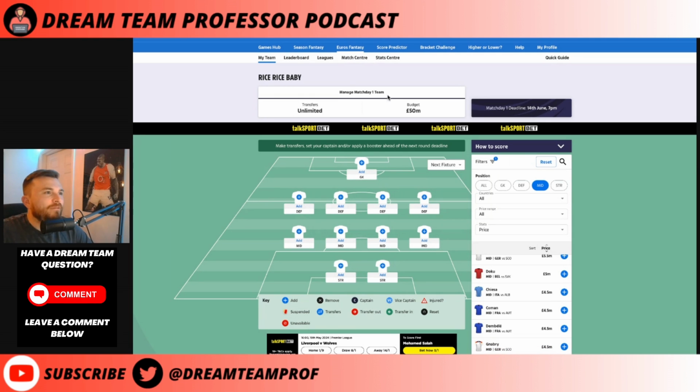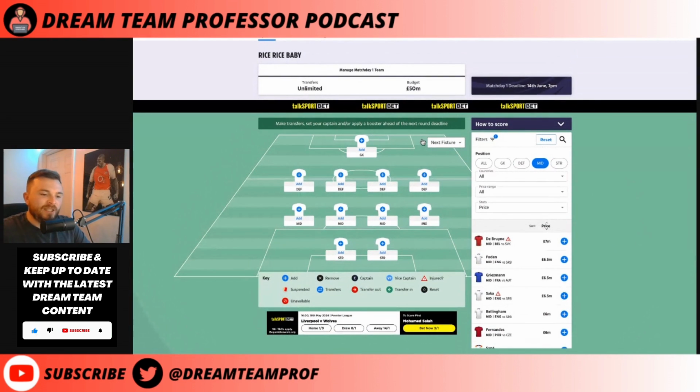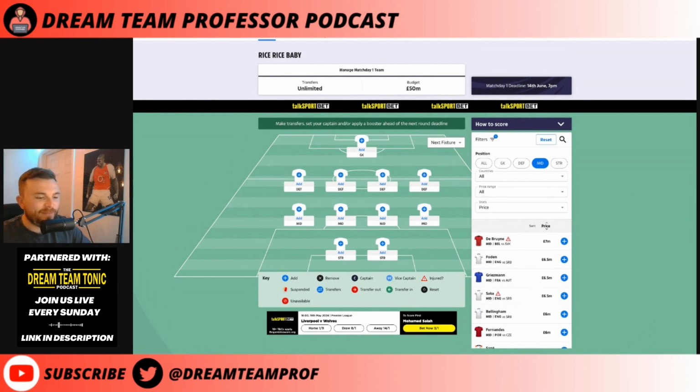And talking of formations a little bit earlier, the reason why I said that is because it's completely flexible. You didn't have to worry about selecting a formation. There's nowhere on this screen. It fooled a lot of people when we started playing Dream Team the last time for the first time this season. There is nowhere here that you can select your formation.